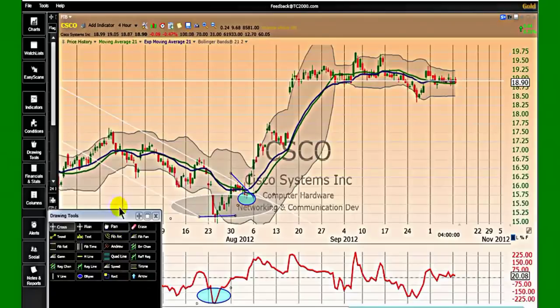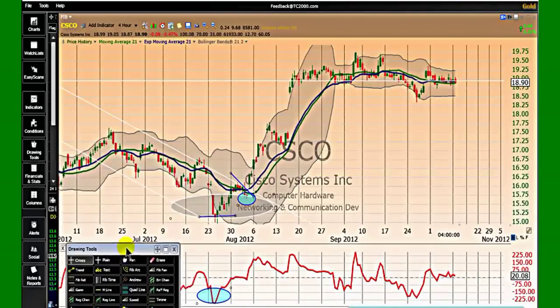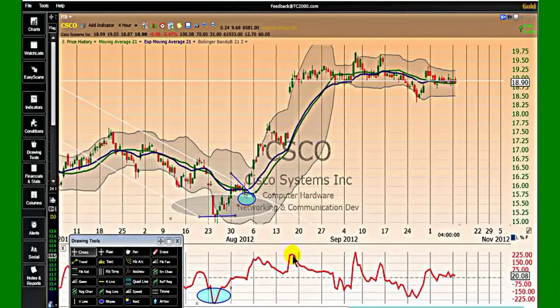Here you can see that the CCI on the 4-hour chart of Cisco was overbought. In fact, it was overbought since this level. I show traders, if any oscillator, whether it's RSI, CCI, or stochastic, stays overbought for a long time, traders that are following that know this is because the price is above a rising, bullish trend line. That's what it means. So it was overbought, price was above a rising trend line. Here it's overbought, so you know how to trade it now.